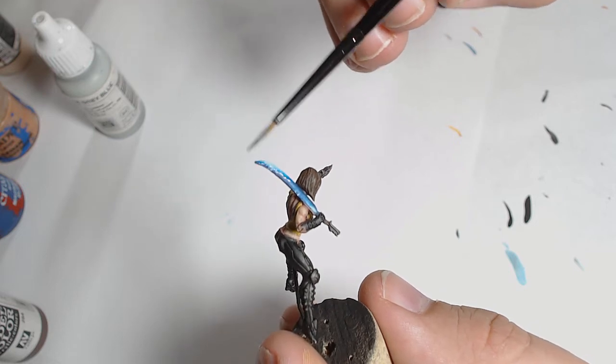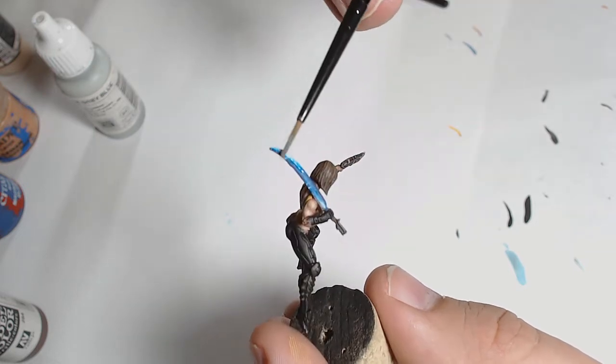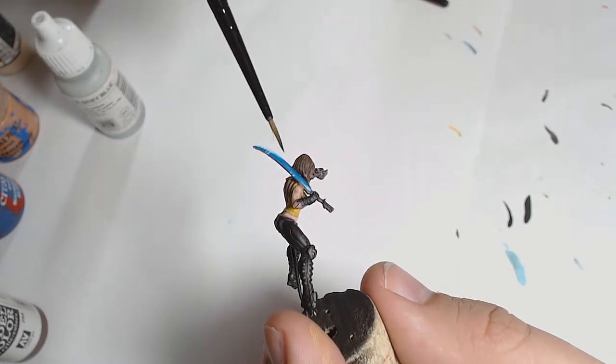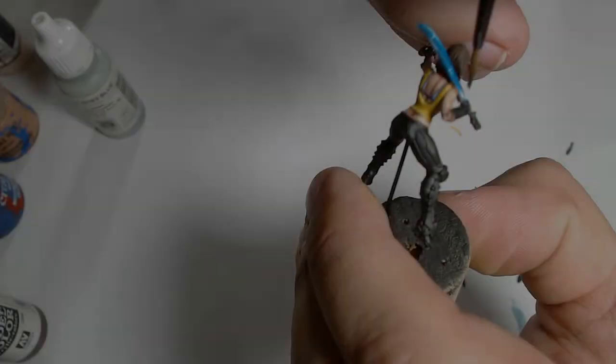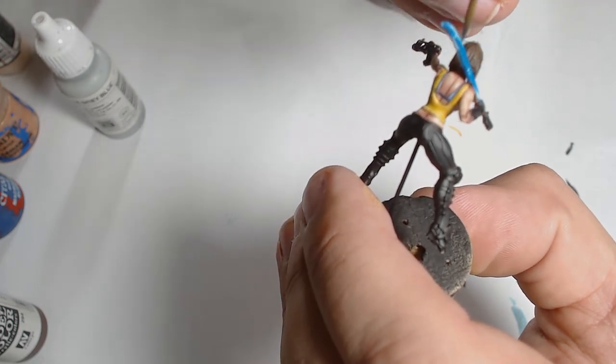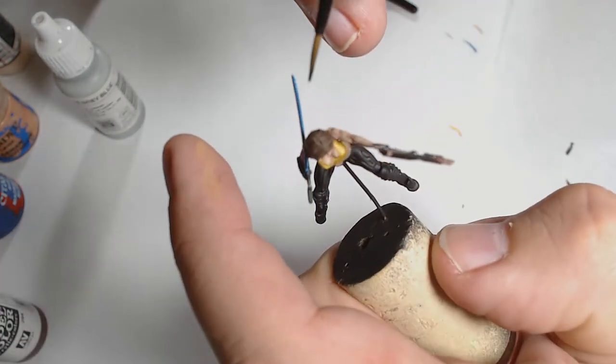I'm just feathering the paint together where the highlights meet the shadows, so you get a really cool effect after a few minutes of just bringing the paints in and out, dark and light.